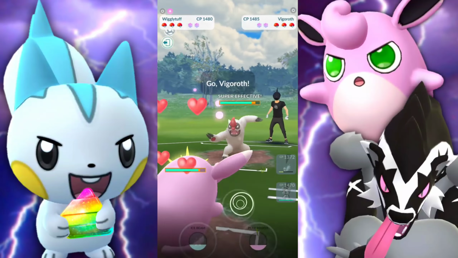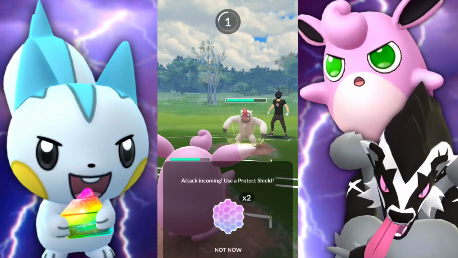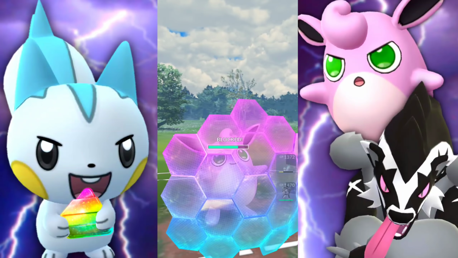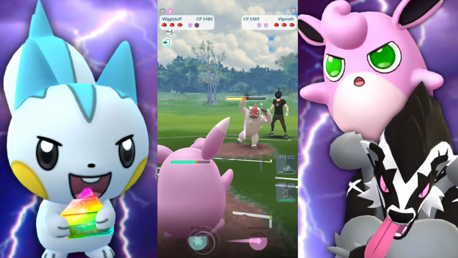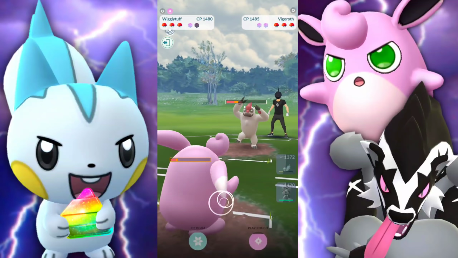So we're going to go ahead and swap. I just felt like Obstagoon's too spammy. Let's go ahead and just bring in Wigglytuff. Seeing that we do have the Obstagoon to handle it, and they're bringing out another counter user right here, so this is just perfect. Good. Get rid of their counter user so the Obstagoon can run amok.